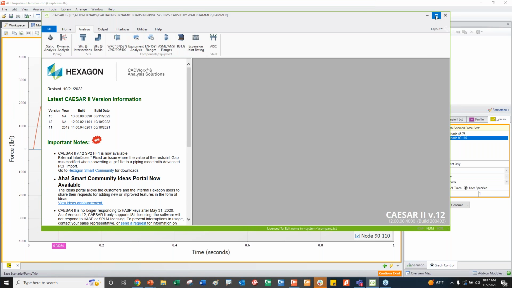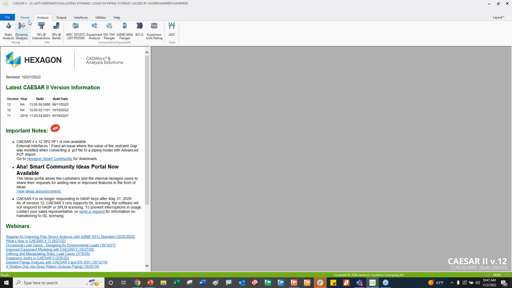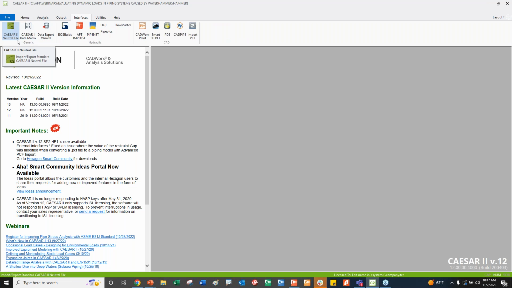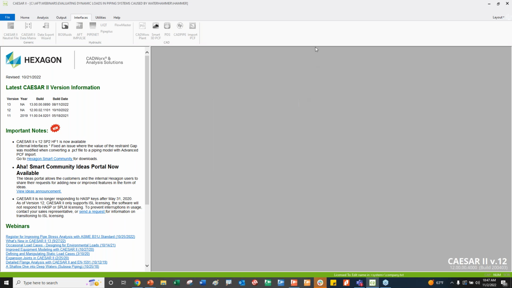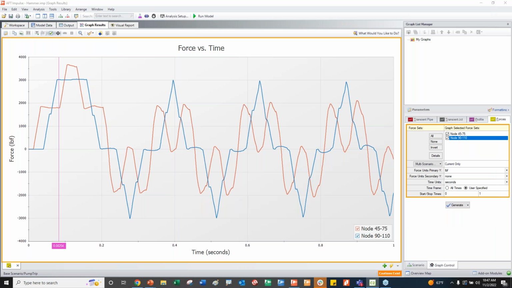To do that, in Caesar 2, you create a neutral file, convert neutral file, input file from input.